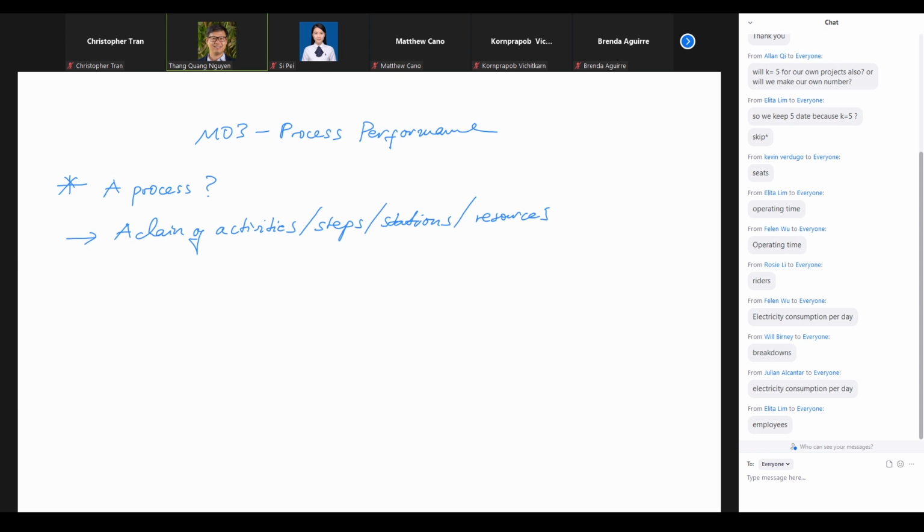Things like that. So over time, we will need to find different ways to call it to be more realistic. So it is a chain of activities, steps, stations, resources, depending on the specific situation, so that the flow units can go through.